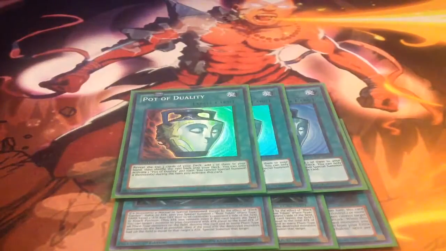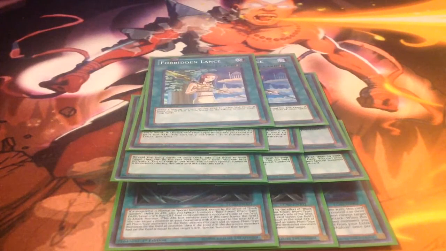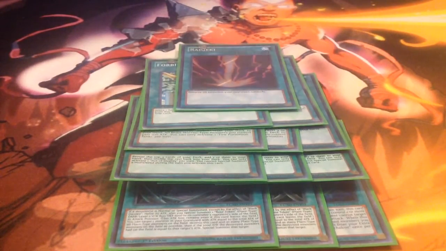Then I do run the free Pot of Duality for obvious reasons. For searchers, I run the 2 Tenki and the 1 Terraforming. Tenki, of course, to search out Bear and Rabbit, and Terraforming to search out your field spells. The 2 Forbidden Lance, really good for protecting everything that's not Wind-Up Rabbit and Evilswarm Thunderbird from the back row. And it's also a good hand trap for the deck, considering all the monsters in this deck are relatively small on attack power. And then for the final spell, I do run the 1 Raigeki.